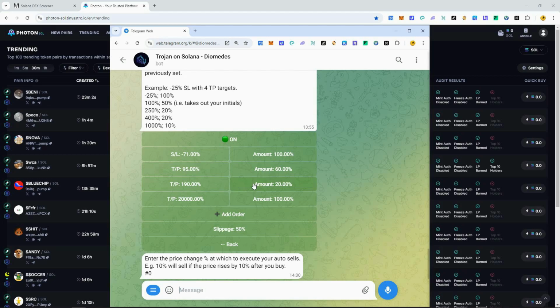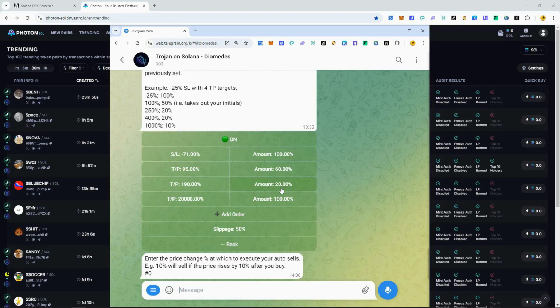Now this is where I messed up in the past over here, because once you've already taken profit on a certain level, now you only have 40% of the coin. So the bot will then know that you only have 40% left. So in the past, I thought each section was its own amount, but that's not the case. It's a rolling amount. So let's say I had this set for 60% as well. It's actually just going to sell the remaining amount of my coins, because the bot already knows that I only have 40% of the coins left from what I already purchased. So if I set this percentage for 40% or higher, it's going to sell all of my coins. But if I want to keep some of my coins, I need to calculate that accordingly.